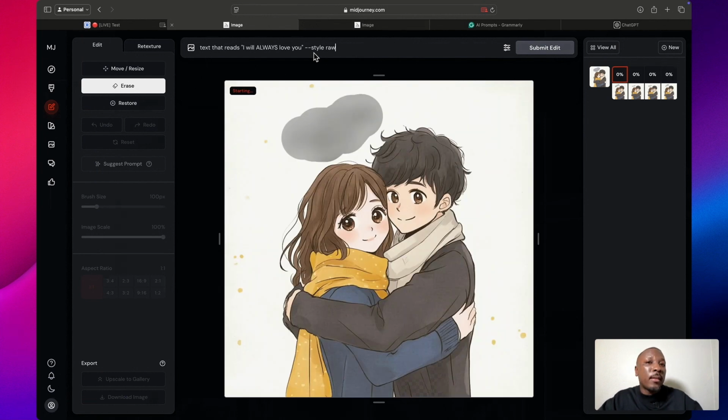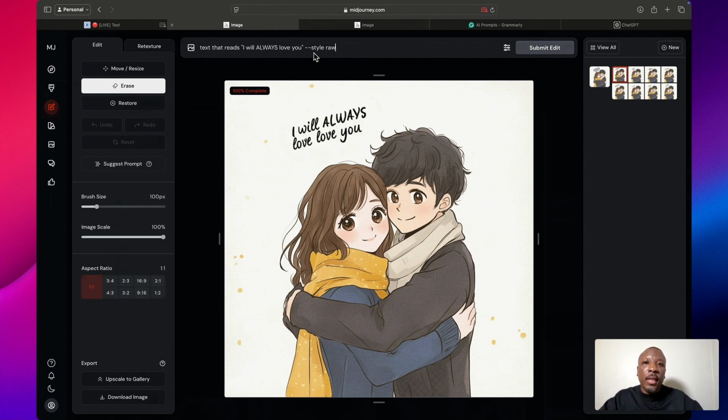We could always bring it into something like Canva or Photoshop to fine tune it, a more text friendly type of program. But I want to show you guys how to work through things. It looks like it has I will always love you, which is close, but we want to make sure that we get it right.